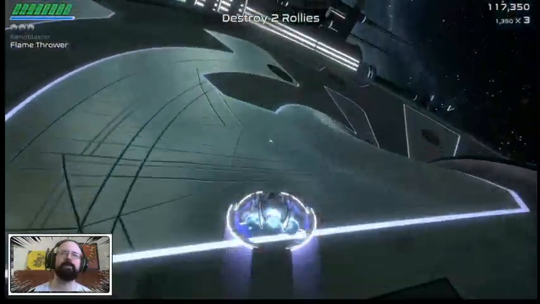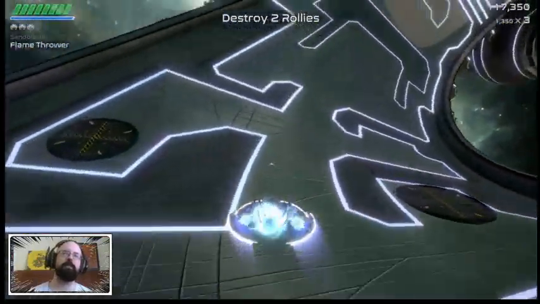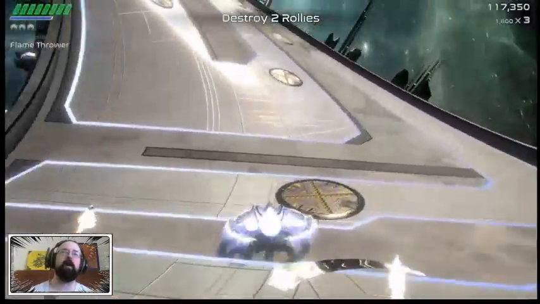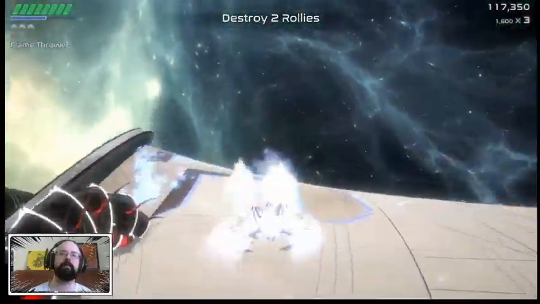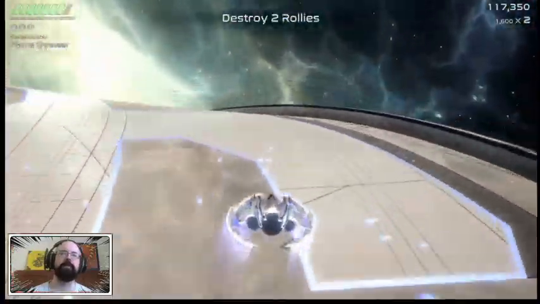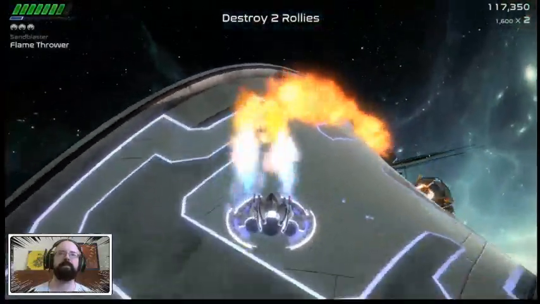Okay, I can switch between the sandblaster and the flamethrower. I wasn't able to do that before. Where is this other rolly? Oh crap, I turned on overdrive. That is why my flamethrower is white hot right now. Oh my god. Ah!